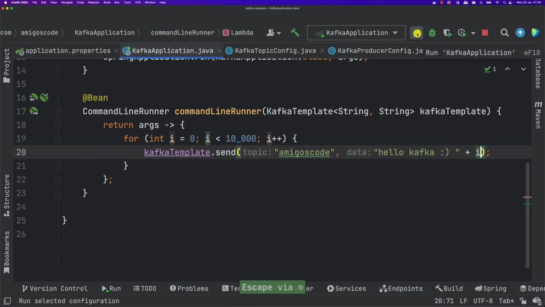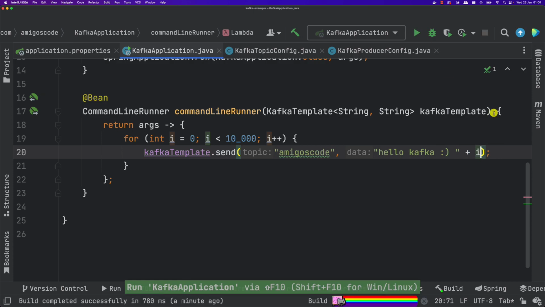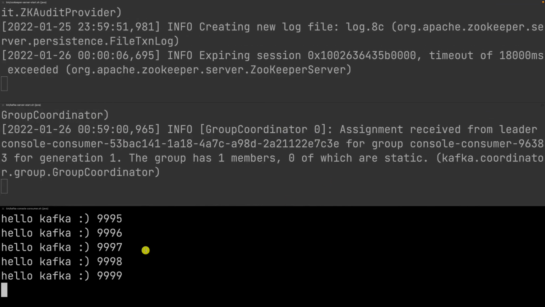If I reload and then go back, we should see, oh, have a look. So this was really quick, right? Basically with no time, it just read everything from the topic. So we produced 10,000 events, and you saw that it took no time. Now let's try a million, for example.